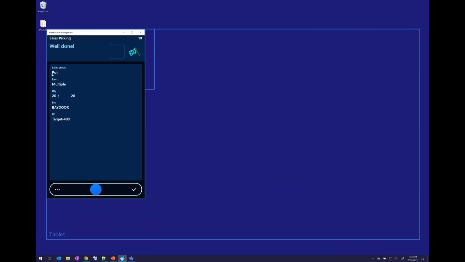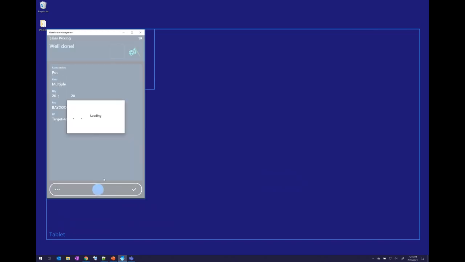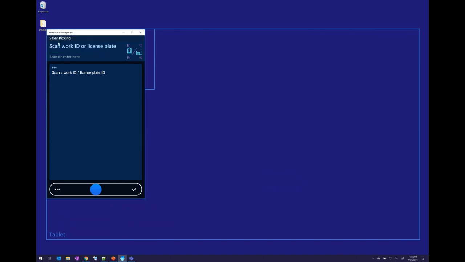It's now telling us, okay, we need to do a put operation at the bay door. We'll say okay. And then if you look up here at the top, we'll see that we get that work completed. There has been some feedback that it needs to either stay longer or persist, and so I know the team is working on that. But that's it. That was a standard sales order picking, outbound picking flow with 2 lines in the new app.